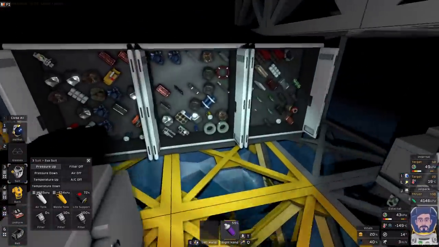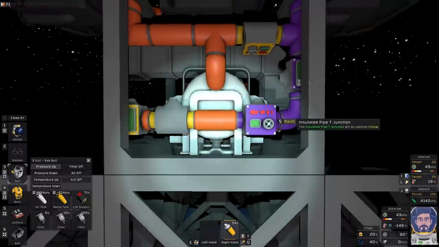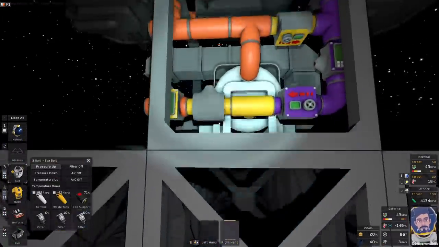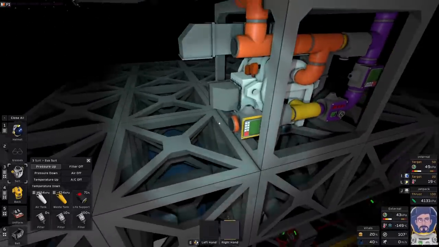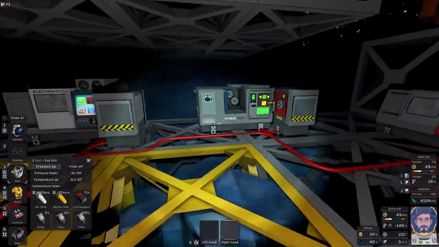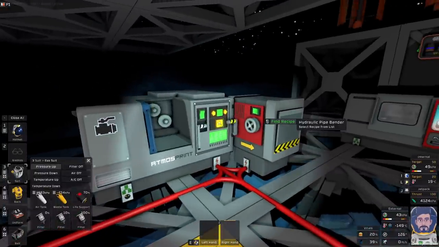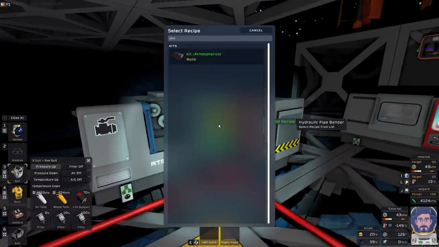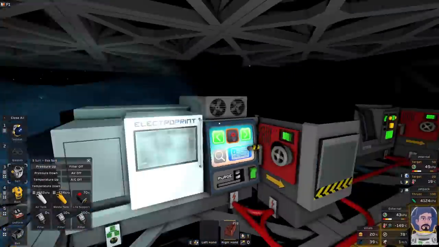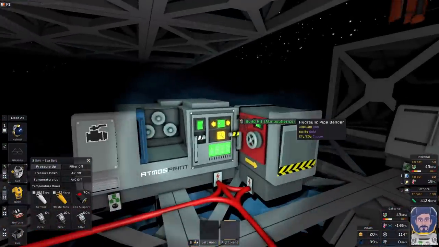Now, you are just a nothing pipe, you're just a mixed pipe. Now, this will be the waste. This will be the hot. So I'll need a... I've got my furnace. I shall need an atmospherics. Copper. We can do that.